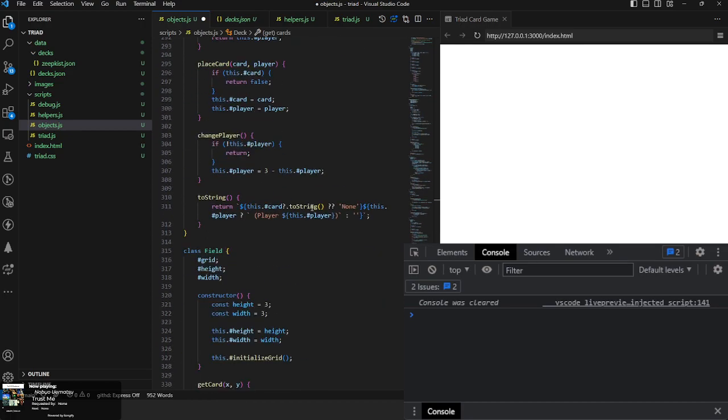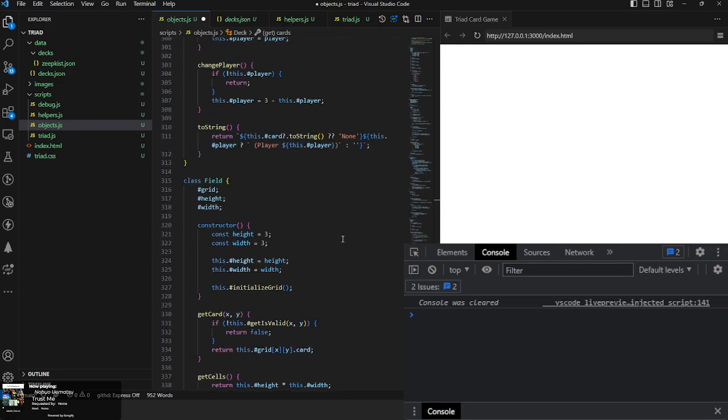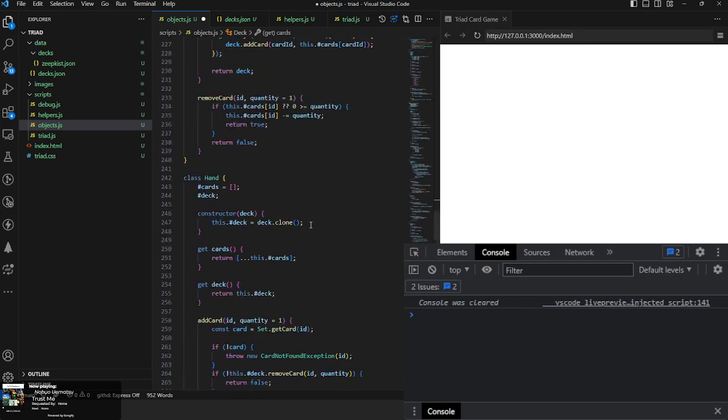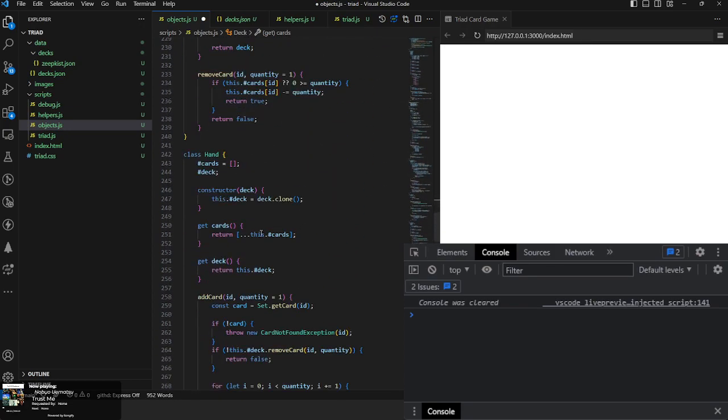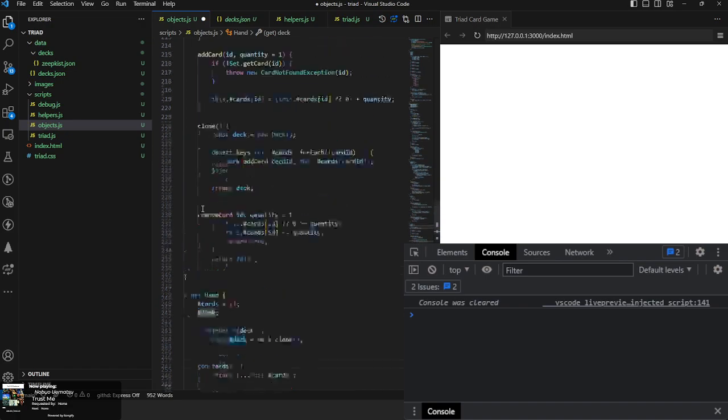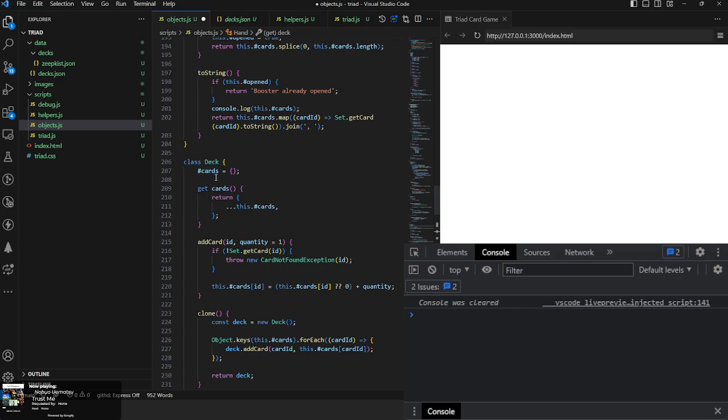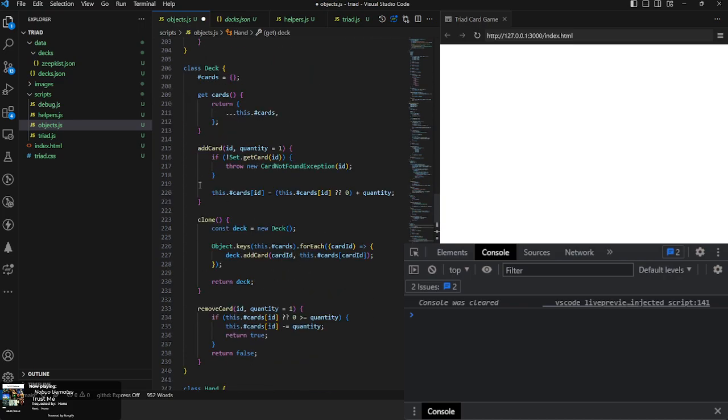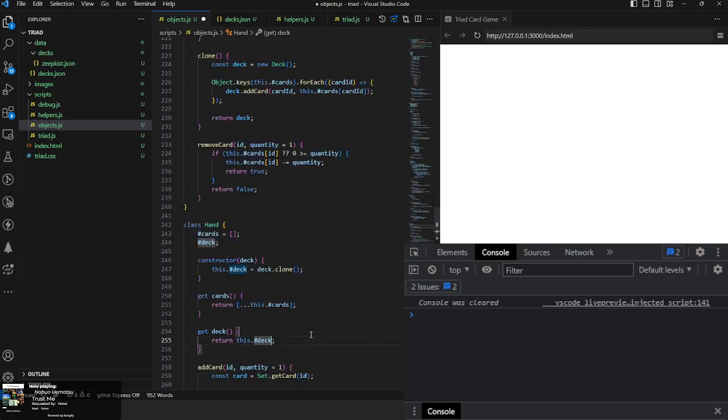Okay. So next, why do we actually need this? The reason is, okay, we can get the deck, but that's not what we want. We want the cards within the deck. We don't want to be able to add a card or remove a card directly from within the hand. Maybe we do.